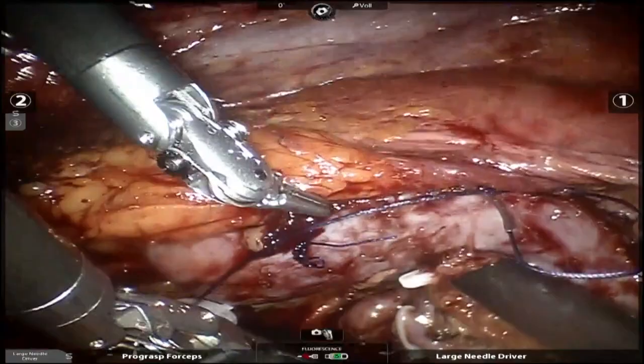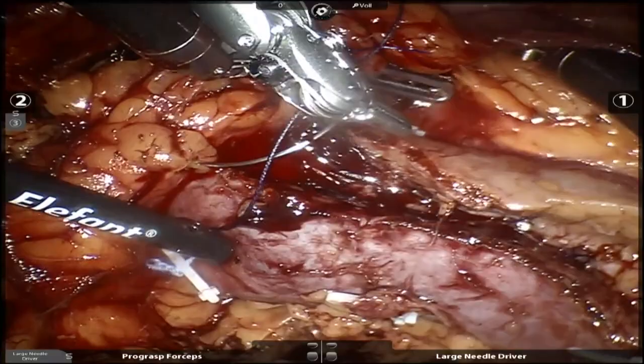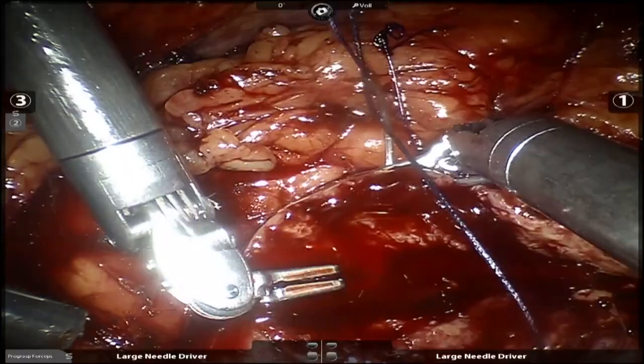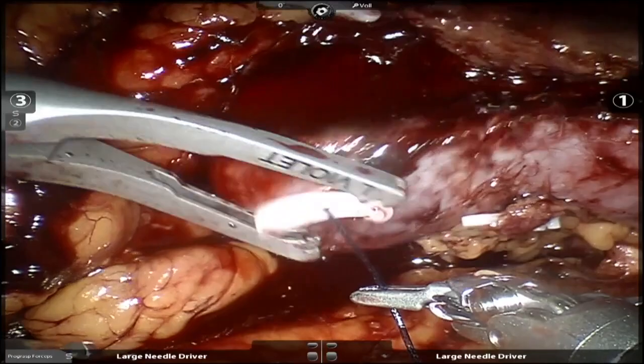All right, let's just see what we got here now. Okay, single. Let's have it. Okay. Yeah, but you see, it starts to bleed, so it was obviously a segmental artery. We took both clamps off. Go ahead, yep. I missed the main artery.